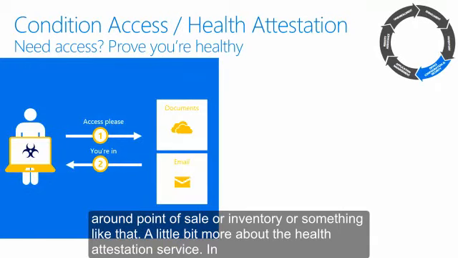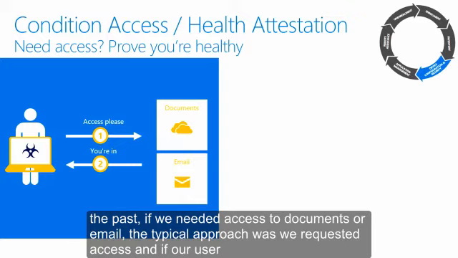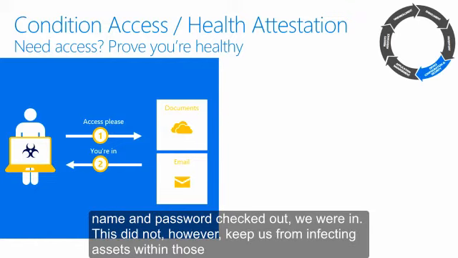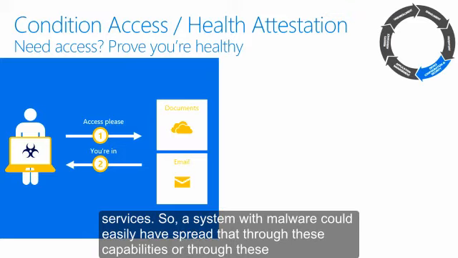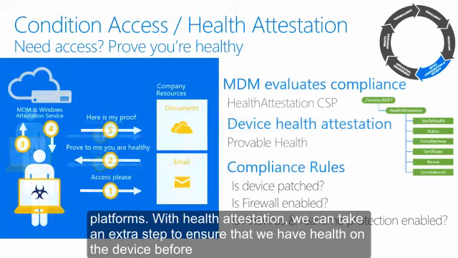A little bit more about the health attestation service. In the past, if we needed access to documents or email, the typical approach was we requested access, and if our username and password checked out, we were in. This did not, however, keep us from infecting assets within those services. So a system with malware could easily have spread that through these capabilities or through these platforms.